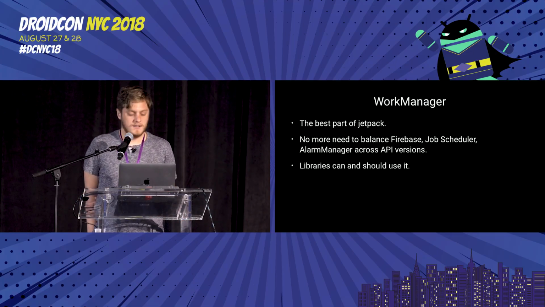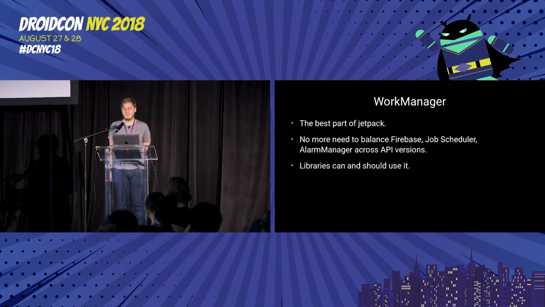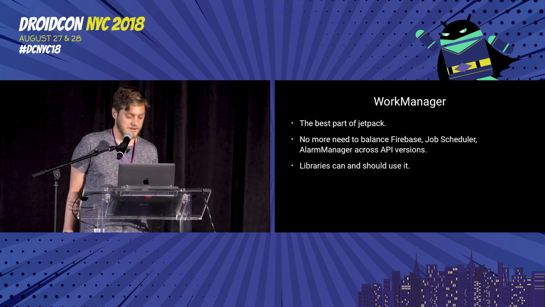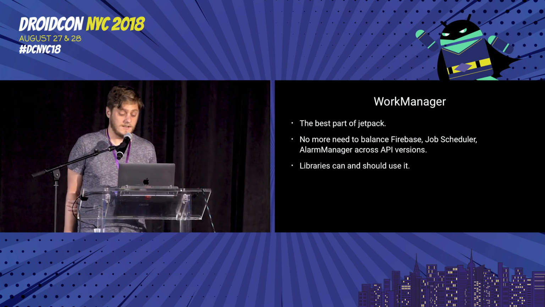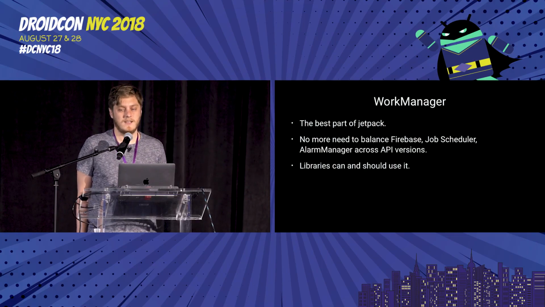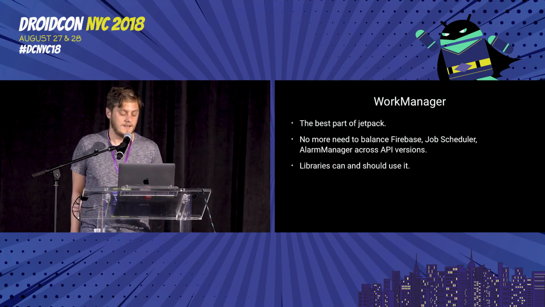My next favorite one is Work Manager. This is, in my opinion, the best part of Jetpack because this stuff has changed super rapidly over the last 2 or 3 years. You have Firebase, Job Scheduler, and Alarm Manager, and then there's also 3 or 4 different open source libraries that try and do the same thing and are some subset of it.